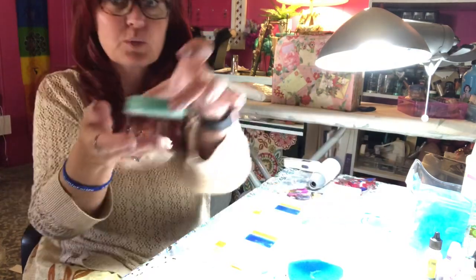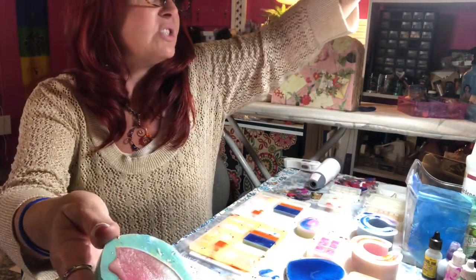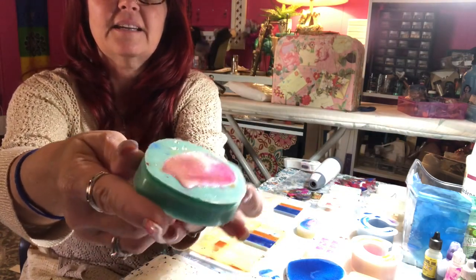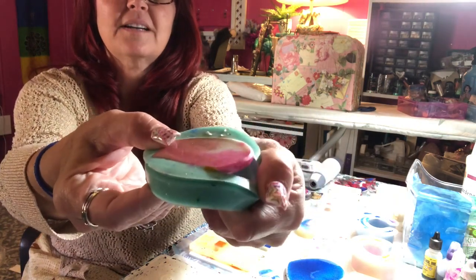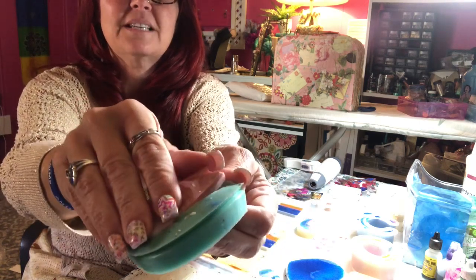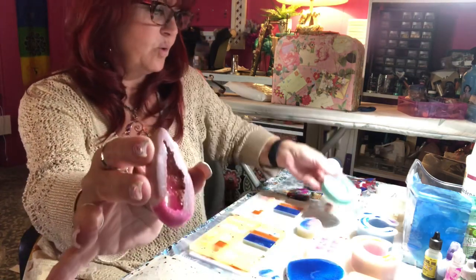This is my first one that I poured here. Okay, trying to make sure that you can see — it's going to be kind of a challenge. Okay, so here's this right here. Now we're going to de-mold this. This is the best part. Let me just pull it out.